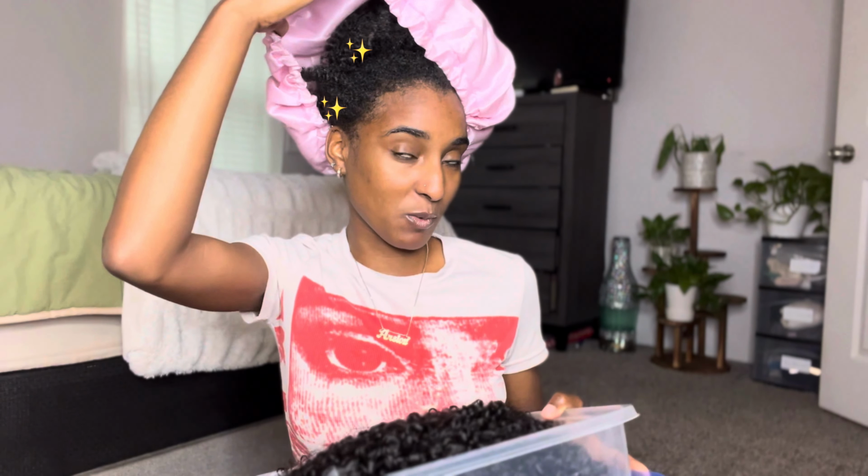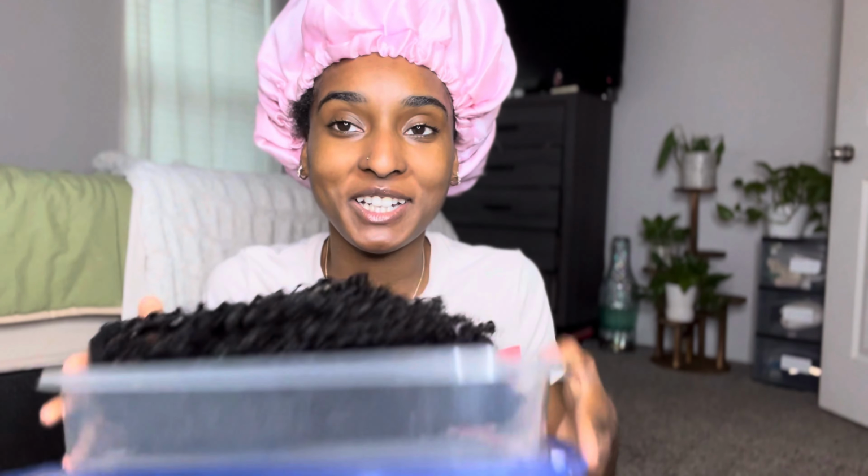So I have a container that I'm going to put the hair in. Like this. And I'm just going to wash it in the sink. I'm going to shampoo and condition it, and rinse it out. And then I'm going to put it in my hair, and then I'm going to style the hair like it's my hair. My hair under here is already freshly washed. It has no product in it. It's ready to be used.